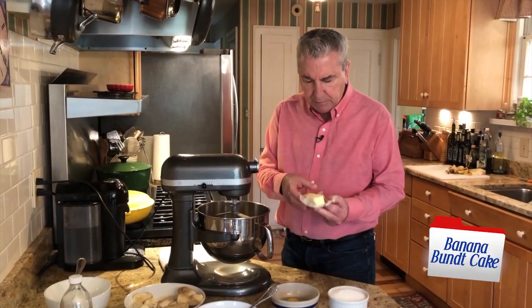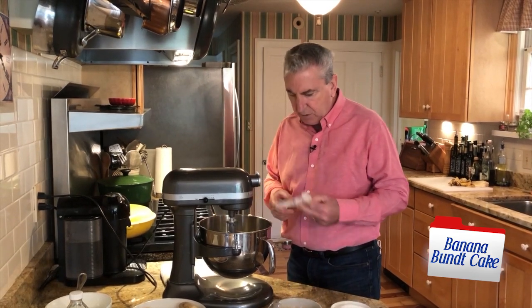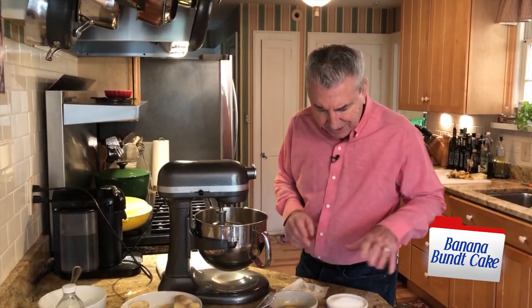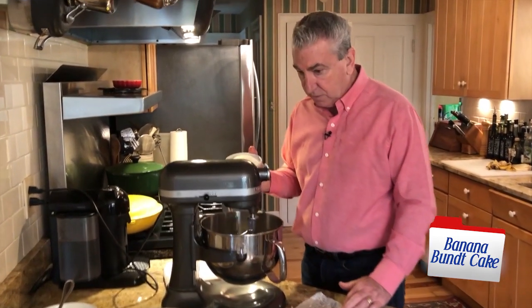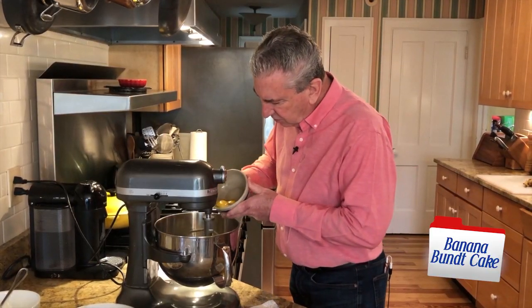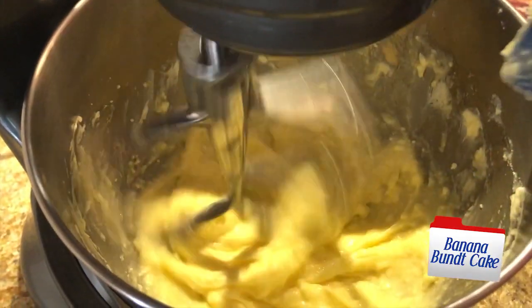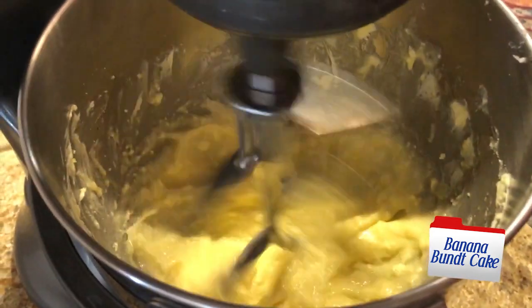And now we're gonna cream the butter. So we got 1 stick of butter. We're gonna put that in there, let it beat around a little bit. Creaming means make it like nice and creamy. And then we're gonna throw in some sugar, 2 cups of sugar. This is incorporating really nice, and we'll put the eggs in. It looks like it's doing a pretty good job. So we're gonna let this mix a minute and then get back at it.